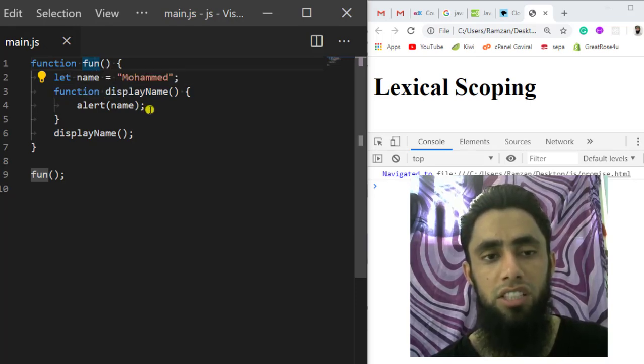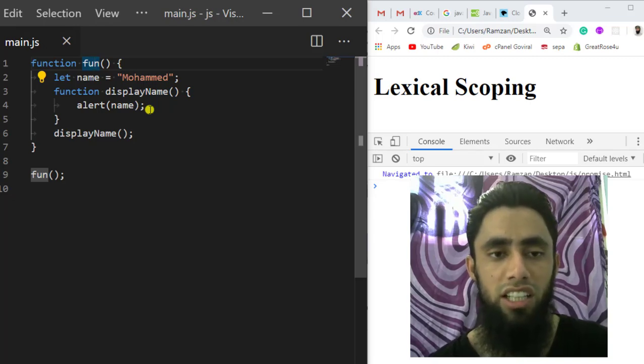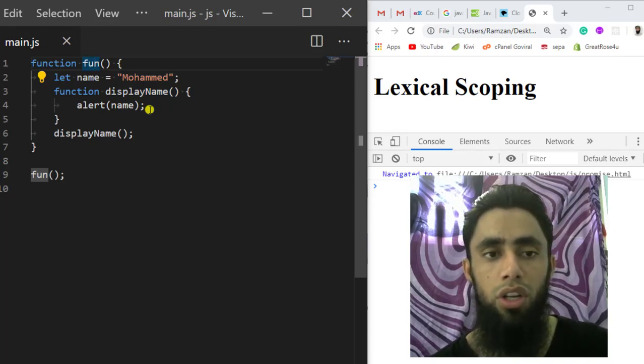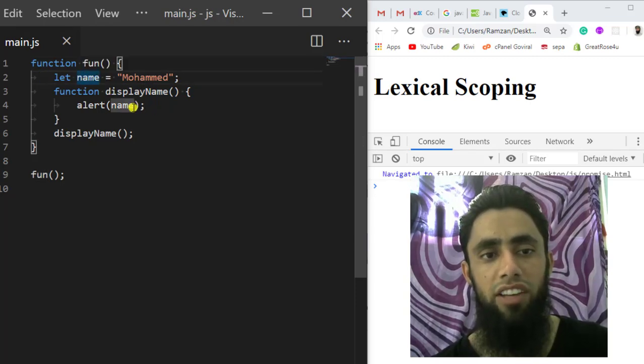In other languages we are allowed to call a specific function from inside of the definition of another function, but can never define a function inside of the definition of a function. In JavaScript we are allowed to do so. So I think you got the basic understanding of lexical scoping. This is called lexical scoping: we are accessing the variable of the outer function inside of an inner function, and of course that is allowed.